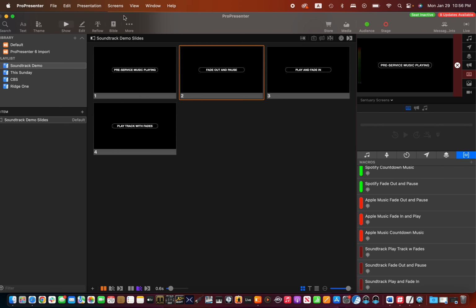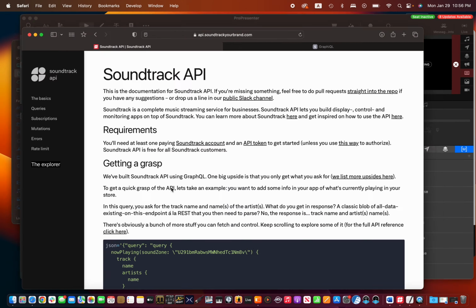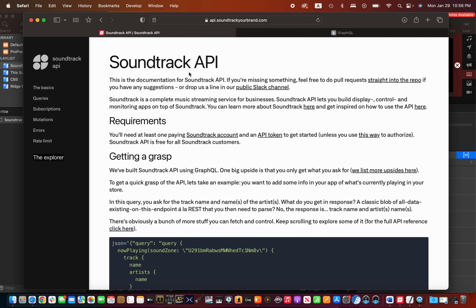So the first thing you're going to do is go to the Soundtrack API page. I'll have this link down in the description, but be aware the link might change. So just Google Soundtrack API and it'll probably get you to the right page.